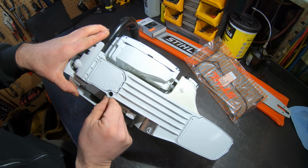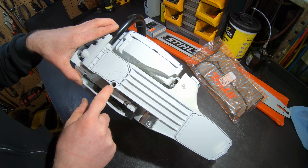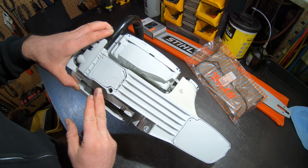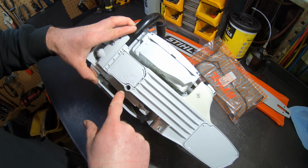Alright, so your adjustable oiler. It was a bit surprising. I read the oiler on this is similar to the oiler on the 661. In order to actually turn this all the way up, there's a small pin which I can barely see, so I'm sure you can't see on video.